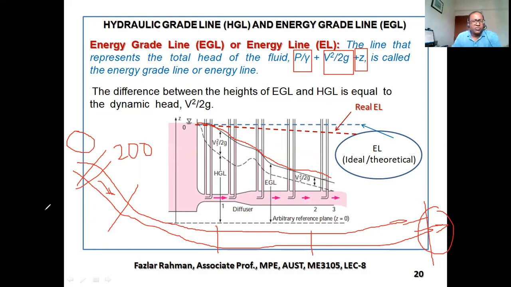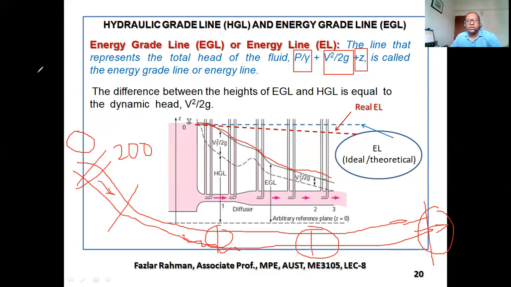Okay, so when you are supplying the crude oil or water, due to the friction between the inner surface of the pipe and the fluid, some energy will be lost. That's why it should not work. What you need to do, at multiple points, you need to add some pumps, then water will flow to your destination. Same thing for a pipeline from Iran to China, you need to have multiple pumps in multiple locations.